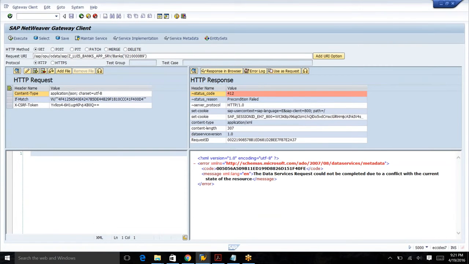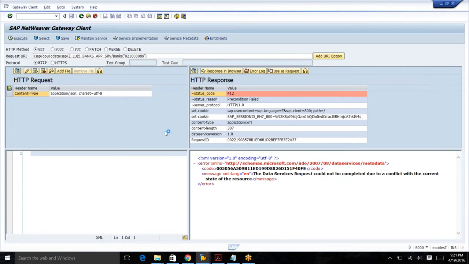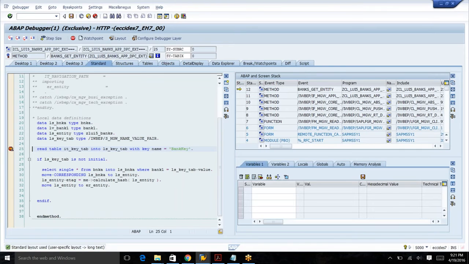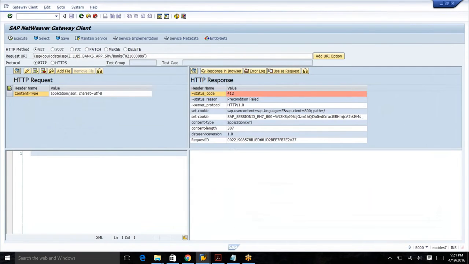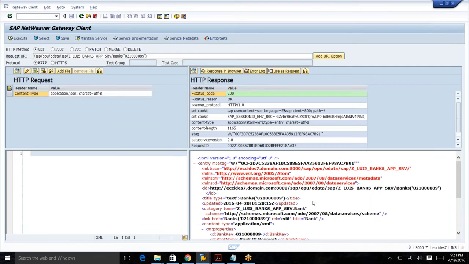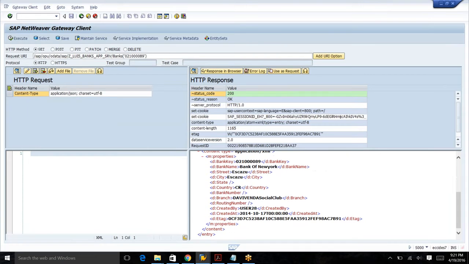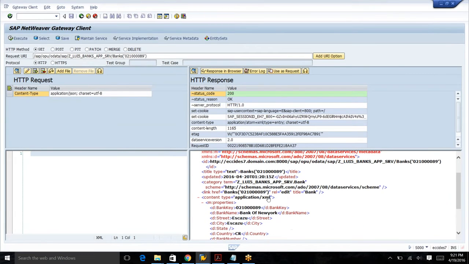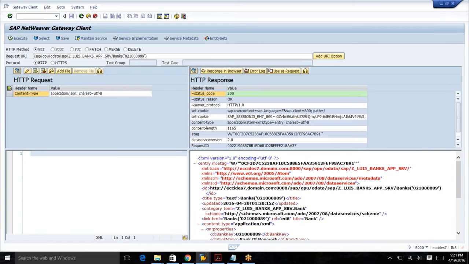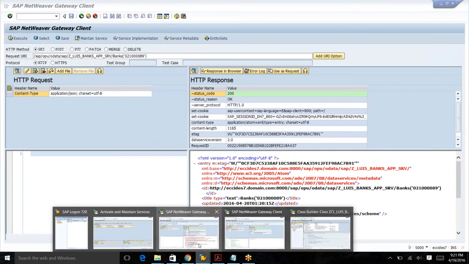Function write. Now it says precondition failed. Okay, let me delete this. Now you get the different. Now the first data is okay. One second.